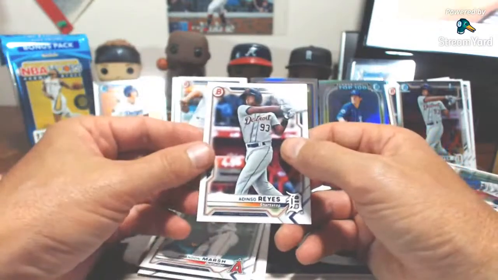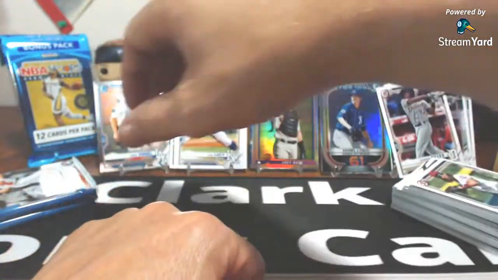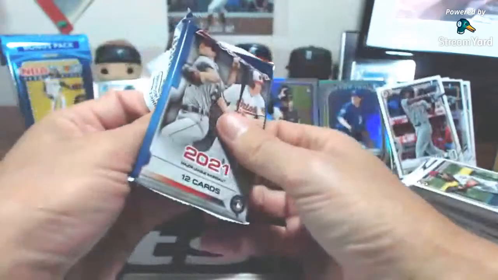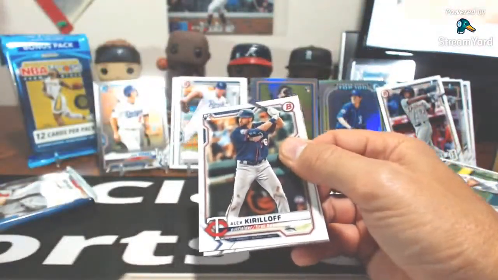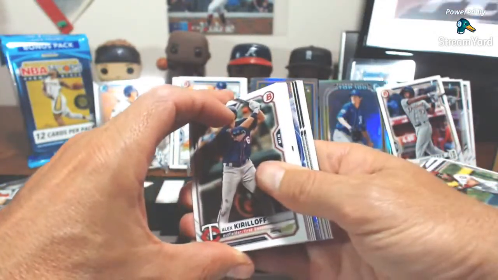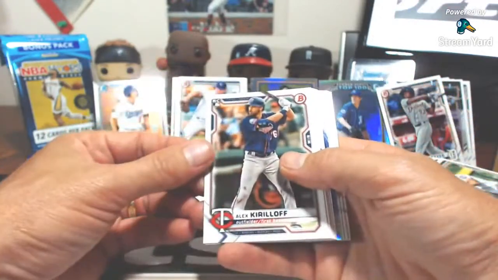Brandon Marsh and Reyes again. Two Reyeses in a row. One paper, one Chrome. Two more packs in this blaster. He didn't seem to Austin Hendrick. He was number fourth or fifth pick, something like that in the draft, I think he was. We got a rookie card out of this, and it's blue. It might be another one we already got.